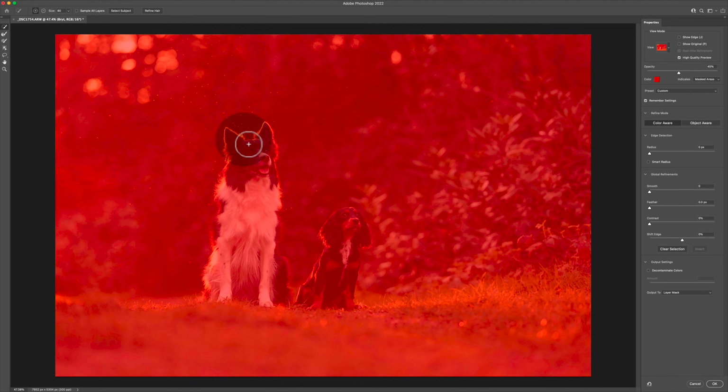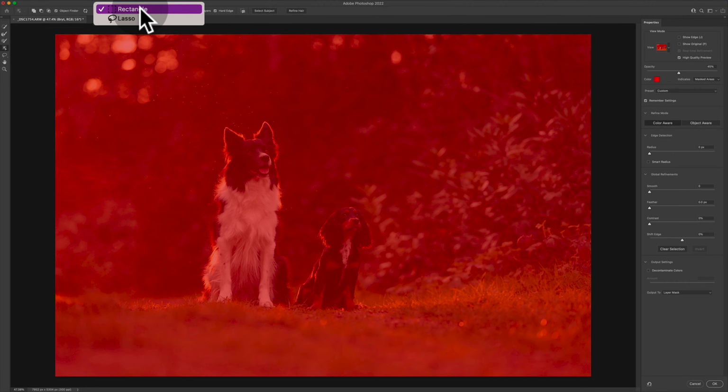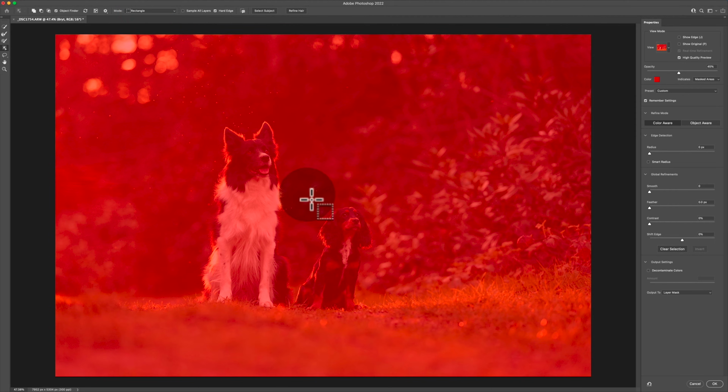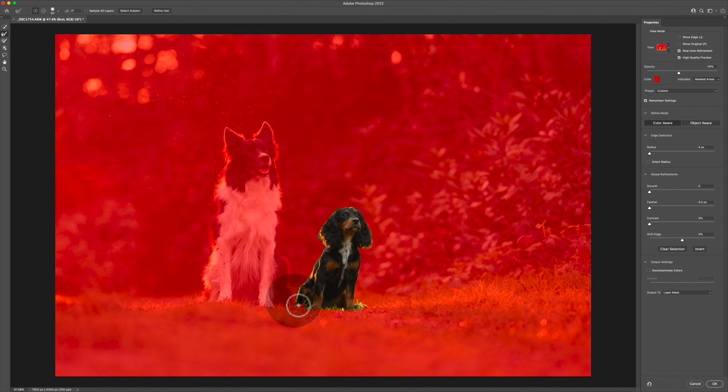And when we're in Select a Mask, I want to go ahead and grab the rectangle tool over here. Make sure the mode is on rectangle, and then I'm going to just draw a box around Bright, and that will help Photoshop select the right subject. So you can see Bright is selected. Then I'm going to grab my Refine Edge tool, which is this one, and go around and mask the subject.